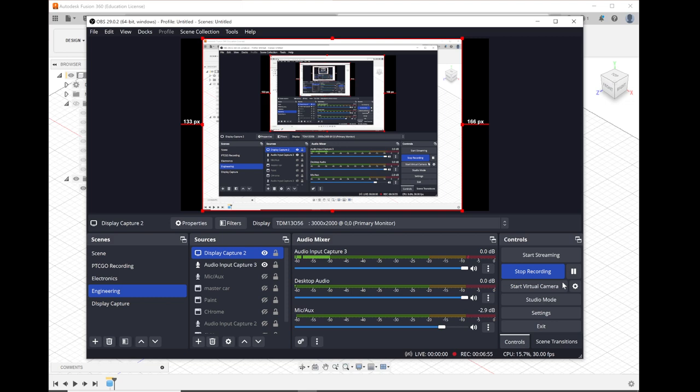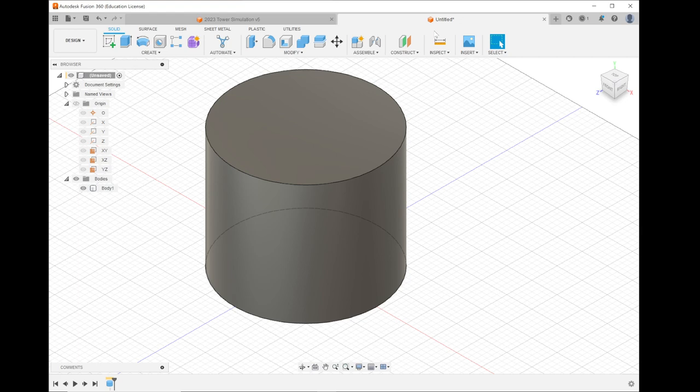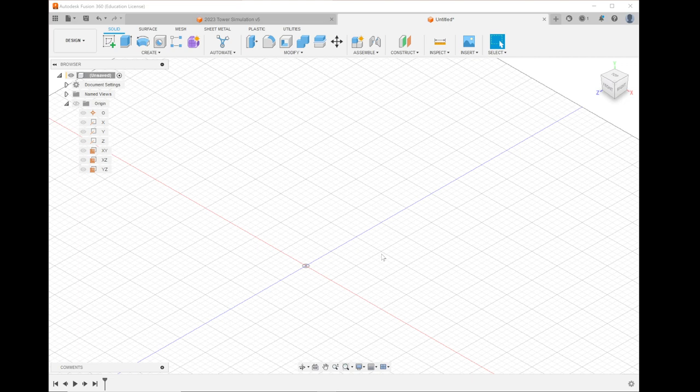Right, so let's start by doing our tower. I'm just going to delete this body to start where you are at. Okay, so we have a body here. Fusion 360 is an additive CAD program. CAD meaning computer-aided design or computer-aided drawing. And additive means we start with simple shapes and we make it more complicated. Think of it like you make a line and then you get three lines together, you make a triangle. And then if you get a triangle and you add a depth to it, what shape do you get? You get a triangular prism, yeah.